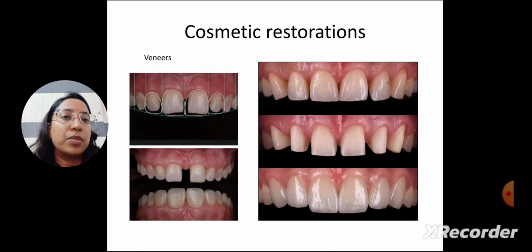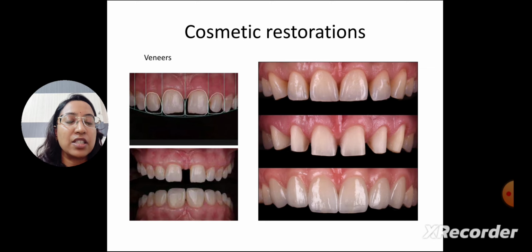So apart from orthodontic treatment, for some spacings, especially if it is because of microdontia of lateral incisors, or where there is minor spacing and the alignment is well enough, whatever space is there is because of the small size of the teeth. So instead of closing those teeth in the arch, we can go for a prosthodontic solution, that is the use of veneers or crowns. When we are doing this, we are establishing proper height to width ratio of the tooth, which will improve the aesthetics and also close the spaces.